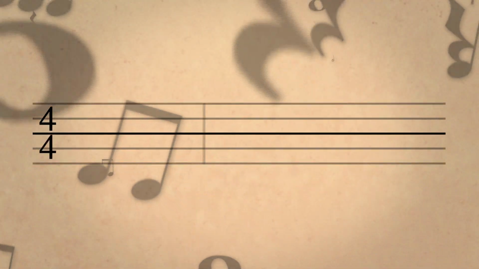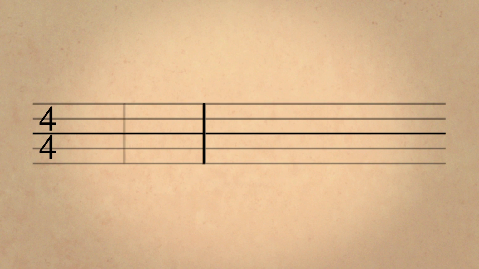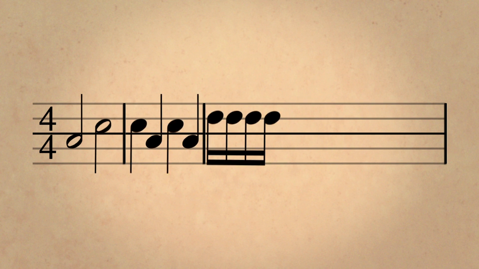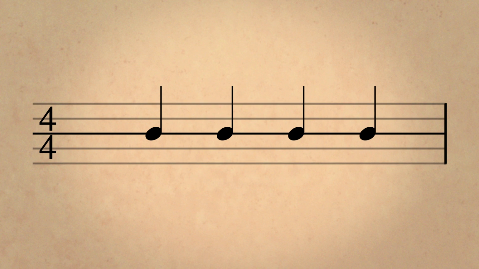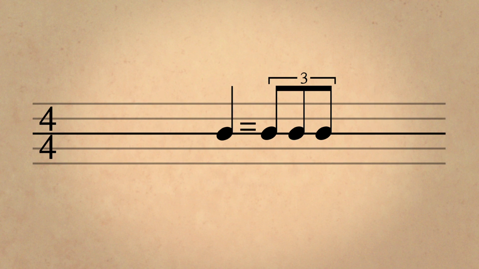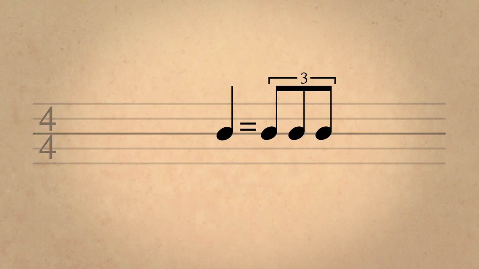If we look at a 4/4 measure, we have learned that the measure can easily be divided by using various note lengths: half notes, quarter notes, 16th notes, 32nd notes, and so forth. But what if a composer would like to divide one of those quarter notes into 3 equal parts to create more rhythmic interest? We accomplish this by adding a 3 above or below a group of 3 eighth notes. The 3 signifies that 3 notes are performed during the time of 1 quarter note.